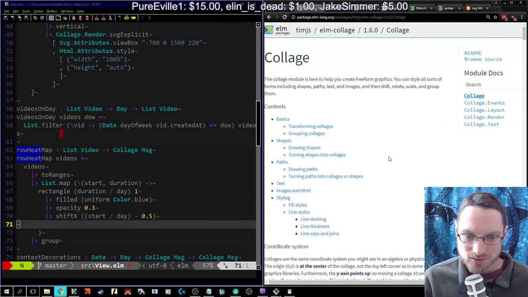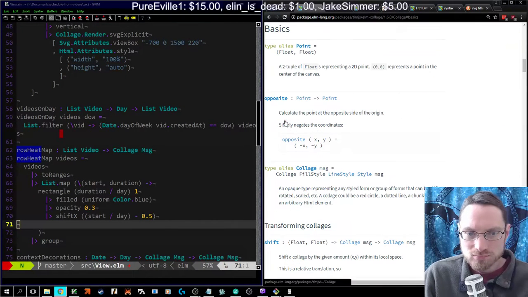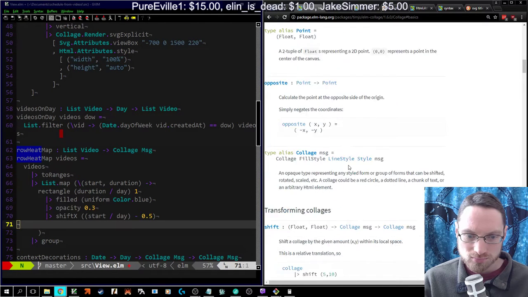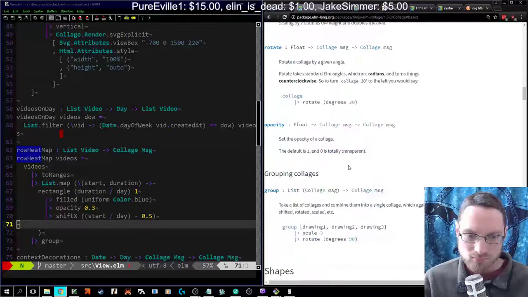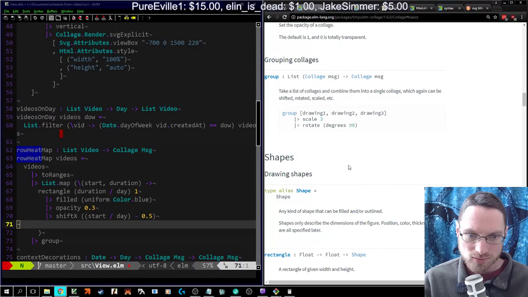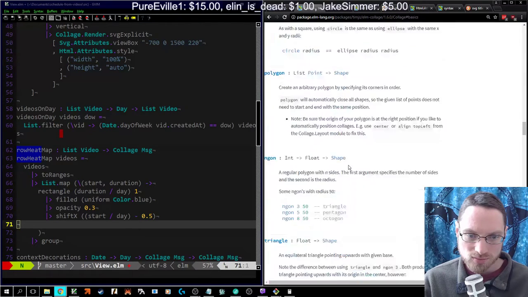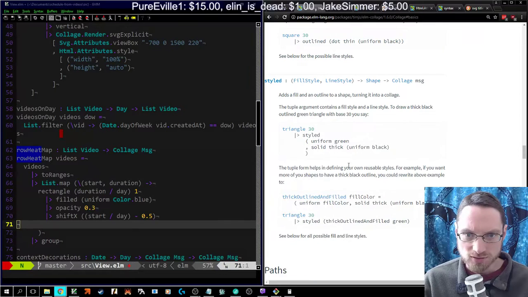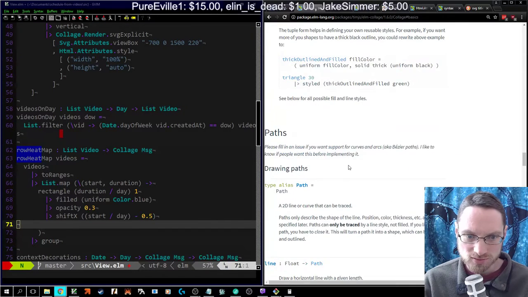Maybe collage? Group. Filled outline styled.